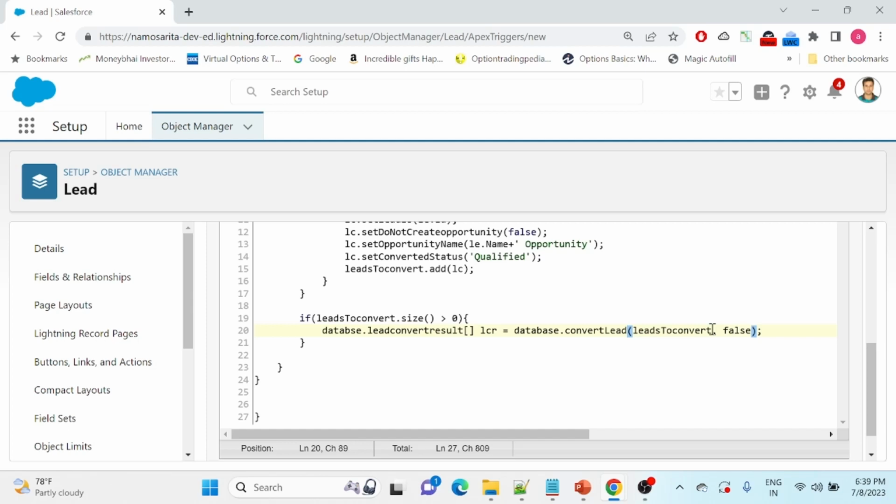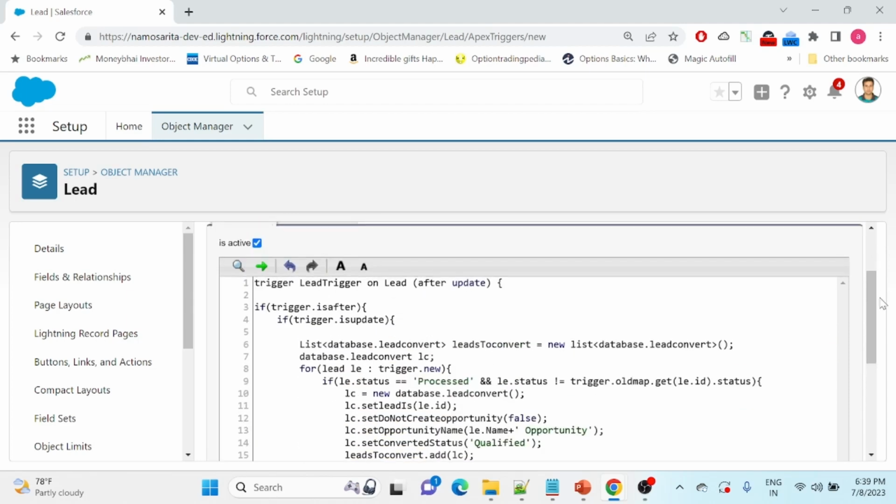If any lead conversion fails, you will still be able to process the other leads if you keep the second parameter, allOrNone, as false. If you keep it as true, then if any of the lead conversions fails, the whole process will fail.